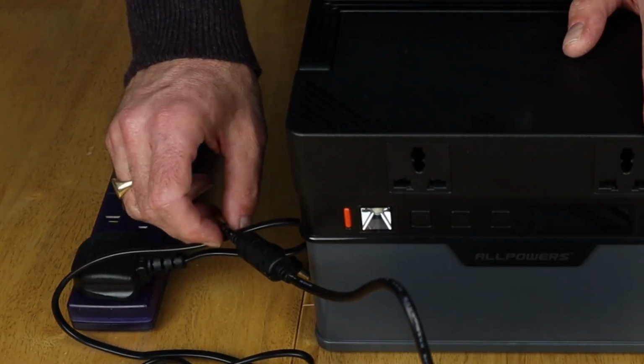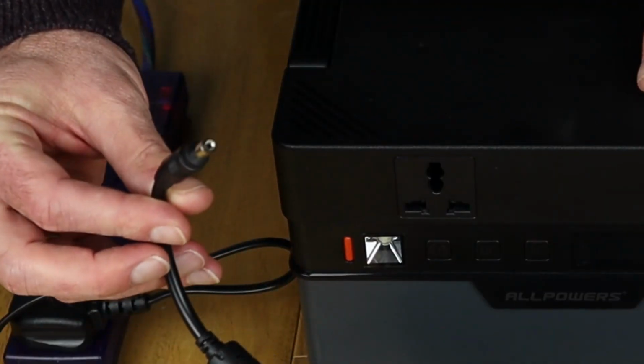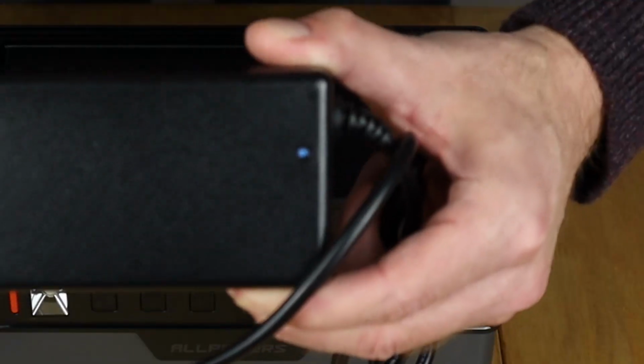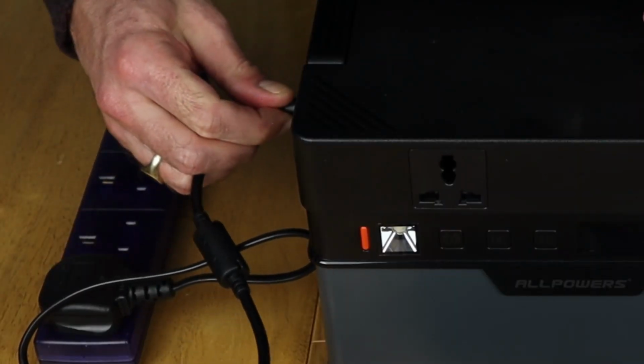So that's why I've got the power brick out now, because I can't show you much on this until I've got some charge in it. So that's plugged in now. You get a little blue light on there. I don't know if you can see that on camera, if it's in focus. So I'm just going to plug this in now and see what it does.